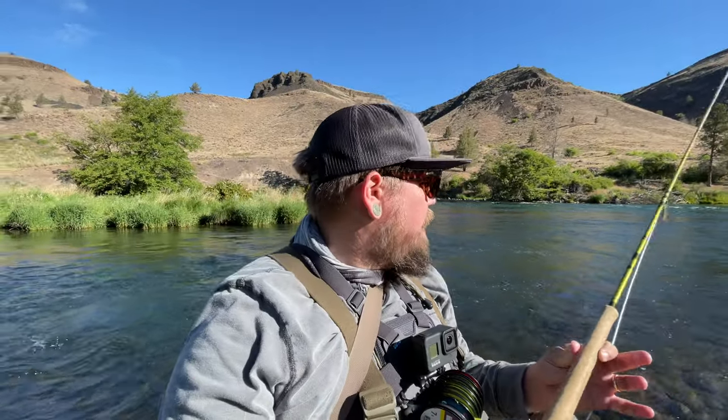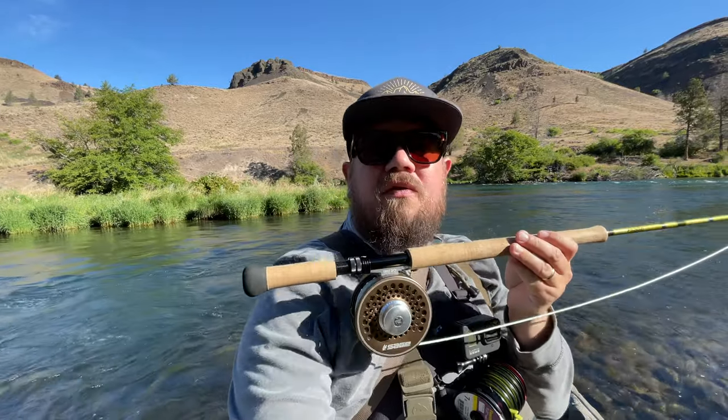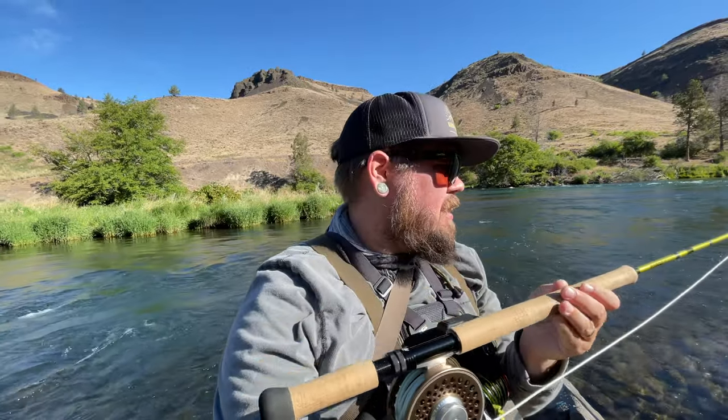Okay, guys, I'm down to the first spot that I'm gonna fish. And I just wanted to talk a little bit about my setup. So I have an 11-foot 3-weight trout spey rod with the Scientific Anglers fully integrated Skagit line on there. And then I'm gonna be throwing a small sculpin pattern on a 5-foot sink tip. And we'll see how that works. I might add a second fly if I feel like I need to get deeper, depending on the run. But we'll just see how this goes.